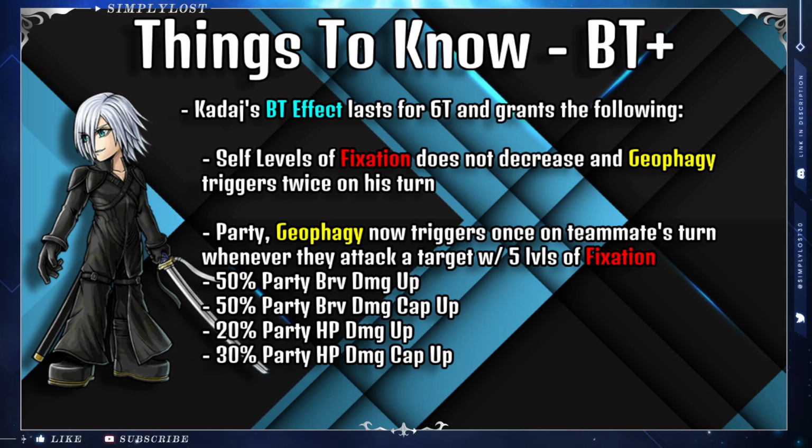Now Kadaj's BT effect lasts for 6 turns and grants the following. To himself, the levels of fixation that he inflicts do not decrease, and Geophagy triggers twice on his own turn. For the party, his follow-up attack Geophagy now triggers once on teammates' turn whenever they attack a target with 5 levels of fixation. They also gain a 50% brave damage up, 50% brave damage cap up, 20% HP damage up, and a 30% HP damage cap.